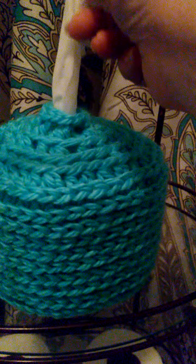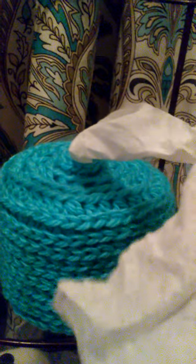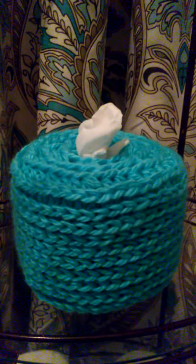It is for distributing your TP. It just keeps coming up, and it will break off wherever you want it to break off because of the way that it's designed right here. I'm going to pop this back down in there a little bit. It is not designed to be used in the loo, well, you can do it if you want to, unless you just really think this is a cute idea and that's what you want to display in your bathroom.